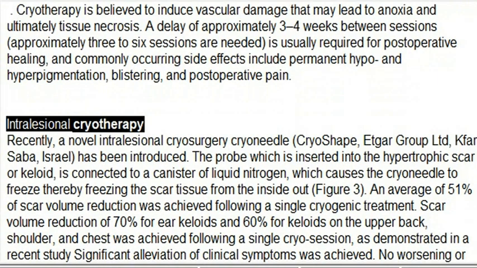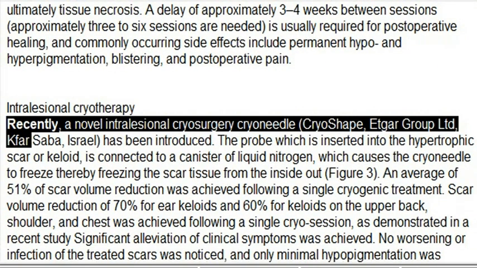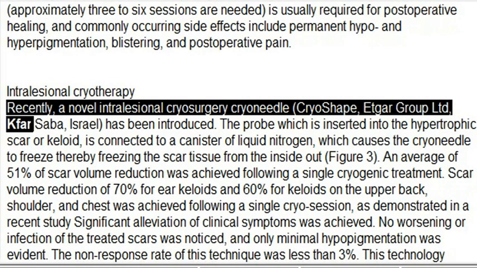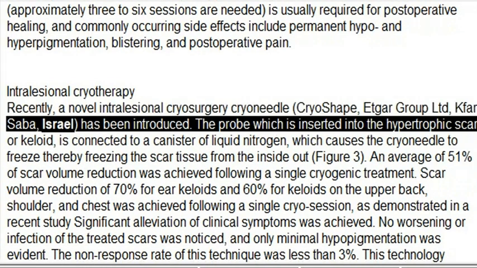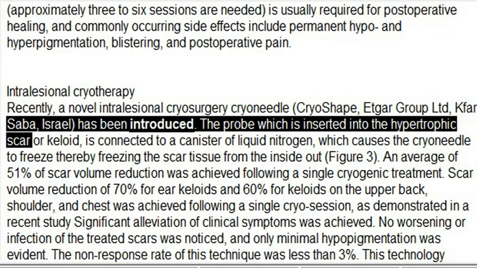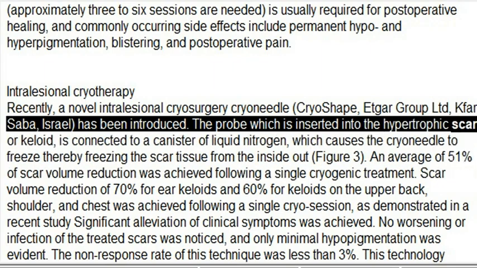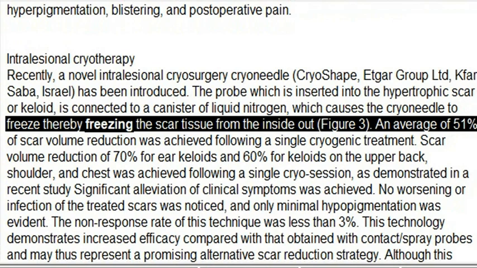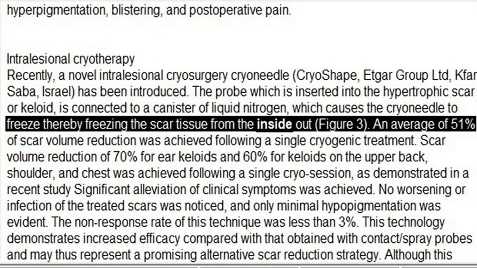Intralesional cryotherapy. Recently, a novel intralesional cryosurgery cryoneedle, CryoShape, Edgar Group Ltd., Kfar Saba, Israel, has been introduced. The probe, which is inserted into the hypertrophic scar or keloid, is connected to a canister of liquid nitrogen, which causes the cryoneedle to freeze, thereby freezing the scar tissue from the inside out.